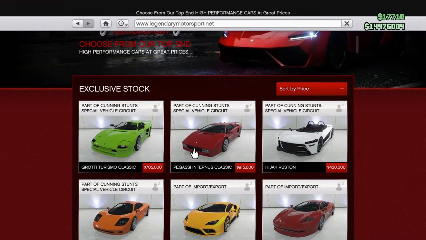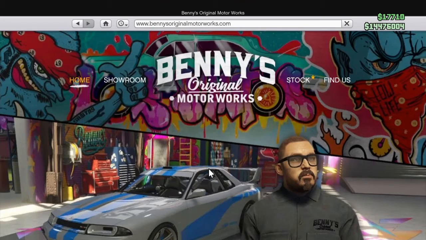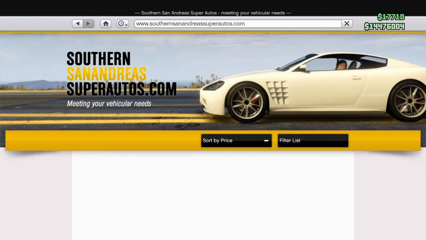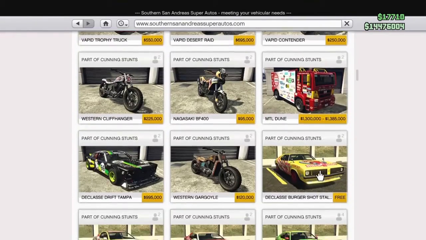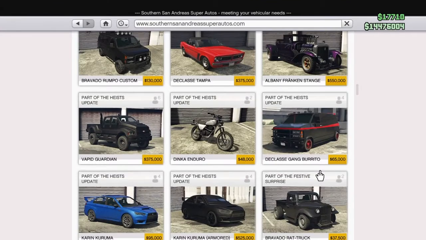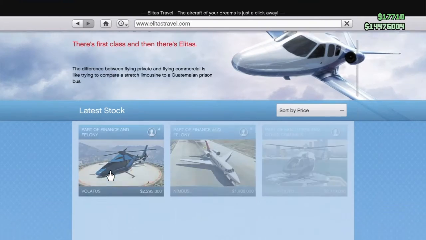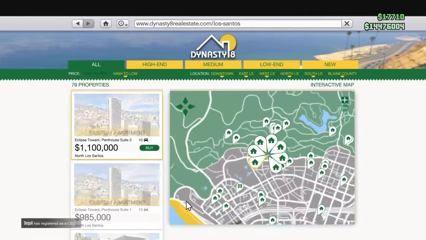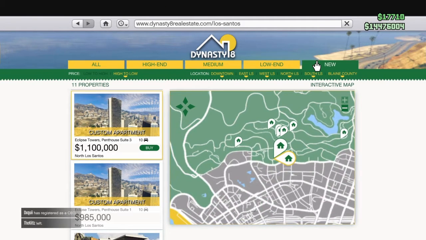Nothing in Legendary Motorsport, which was kind of disappointing because I thought there was going to be. But, I mean, there's no reason to be. And I just checked Benny's for some stupid reason. I don't know why. And then I checked Southern San Andreas. Nothing in Southern San Andreas. And there was nothing in Elitas Travel, which I did check later on also. And there were no new apartments either, which I kind of thought there was going to be, but I don't mind if there's not, because we got a bunker, so who cares, really.